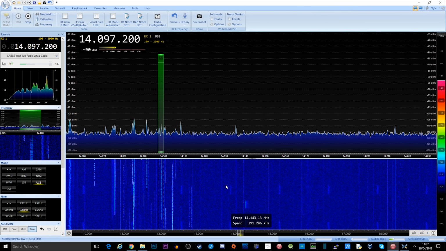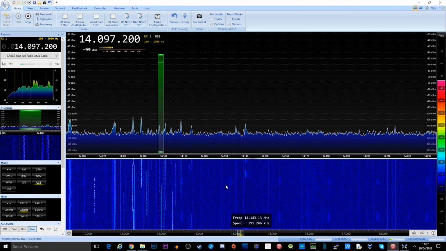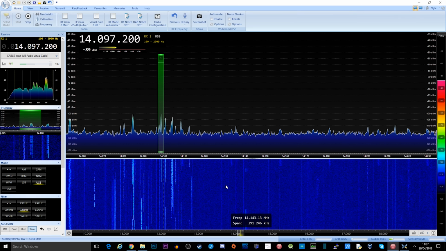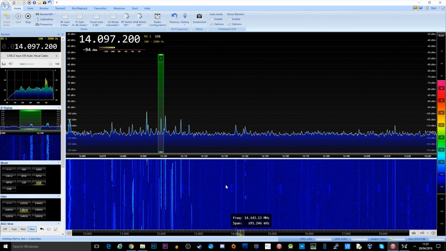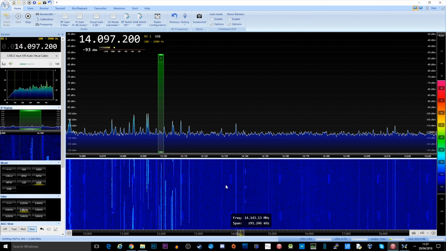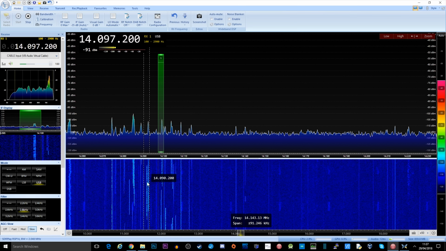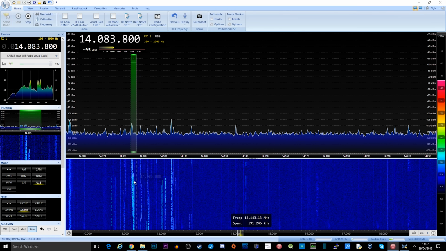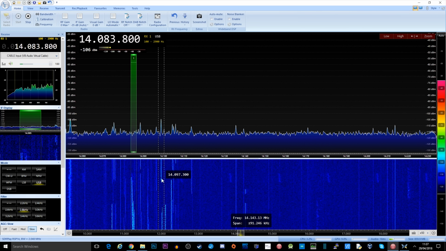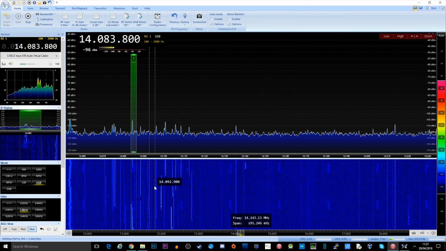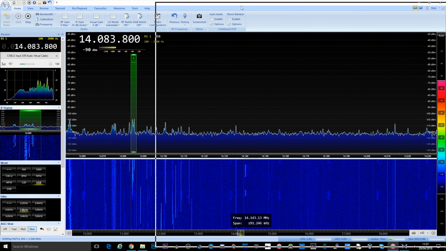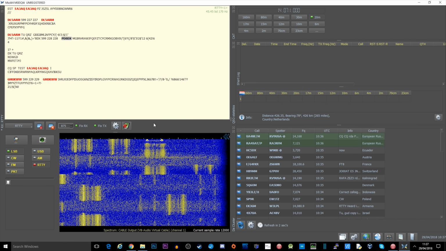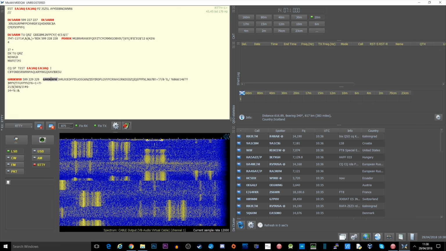So today we're going to be taking a look at an application called MixW4 from RigExpert. Now MixW4 is a new multi-mode, multi-platform software for radio amateurs. It covers a load of different digital modes including the popular JT65, FT8, RTTY and also CW. Now MixW4 can support connection to a Kiwi SDR as an external receiver directly, but don't worry. If you don't have one of those Kiwi SDR receivers, you can go ahead and use your normal SDR receiver and use a piece of software such as Cubic SDR, SDR Sharp, etc., and then use VB audio cable to pump the audio into MixW4.